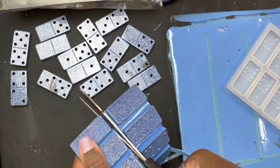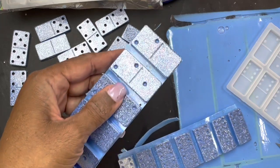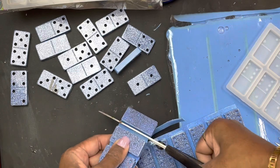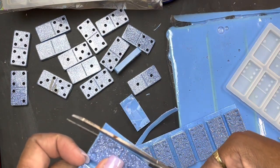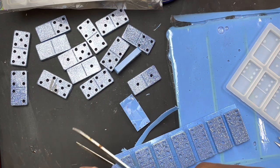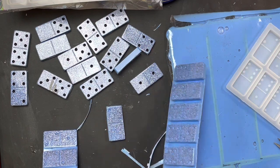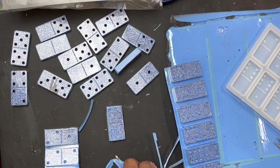So I had to show y'all that it's not as bad as you think. Cut that. Cut this off. So it don't take long at all. That's what I was trying to show you, that it don't take long to cut this. All right, so let me finish up with this so we can get to the rest of it.